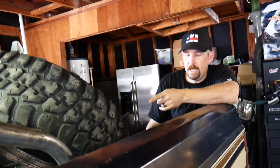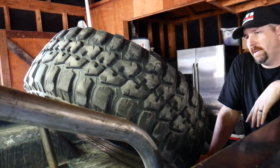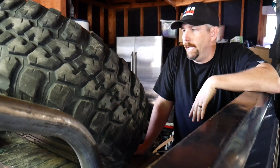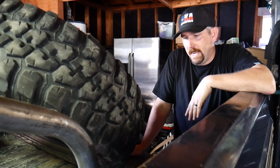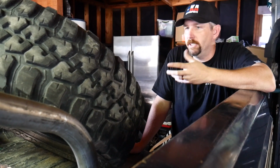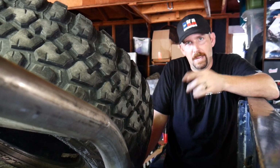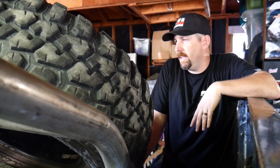But yeah, we got the fuel cell. We still need to install that. We're going to see that coming up this week. And like I said, it's going to be mainly suspension, getting that stuff up. Once we get to that point, we're getting close, and we can pull this thing out in the sun and see what it looks like, and paint the cage gold. Alex is going to be helping a lot with that.